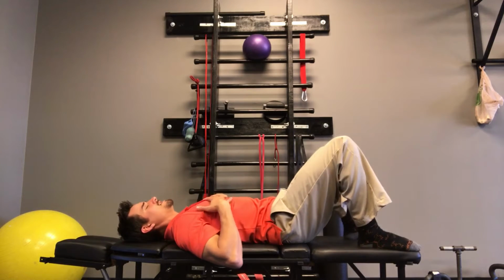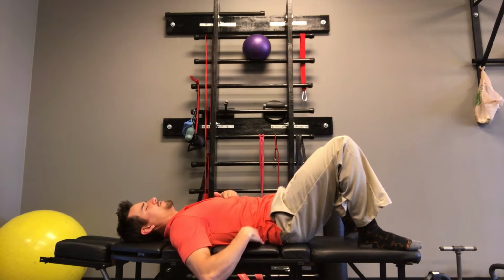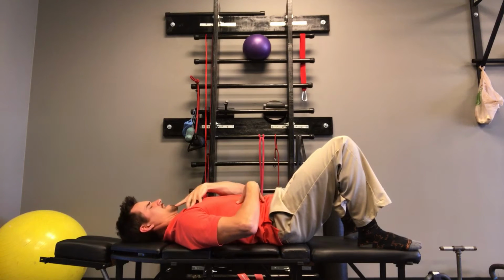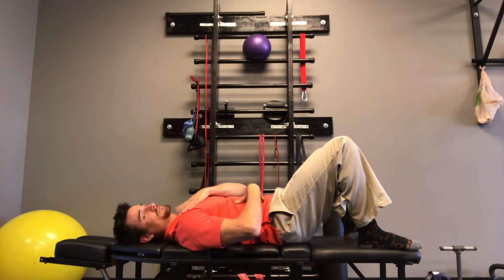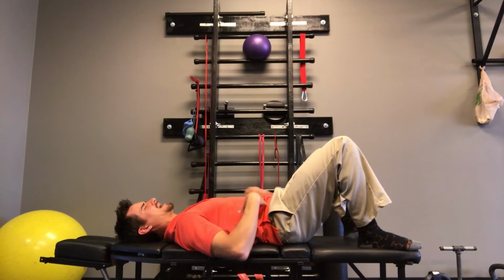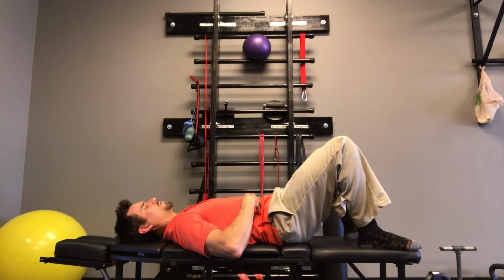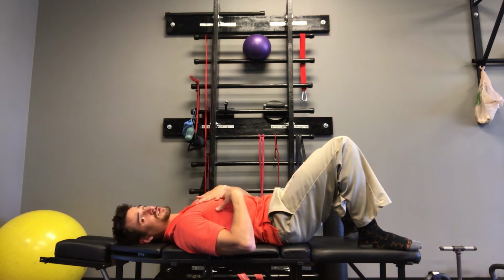So, dead bug breathing pattern, ribs down. I tell people to think about locking a towel to the table with their back, and I try to pull it out. I say pin that towel down, keep the chin nice and packed. So the idea of almost giving yourself a double chin and holding that good alignment as you breathe, keeping a little engagement in the core, and that's the start.